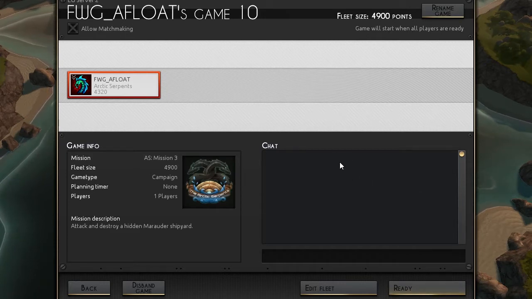Which is a mission of destroying a hidden shipyard and a ship that is in that shipyard. So it's a bit of a spoiler, kind of, if you want to play it.